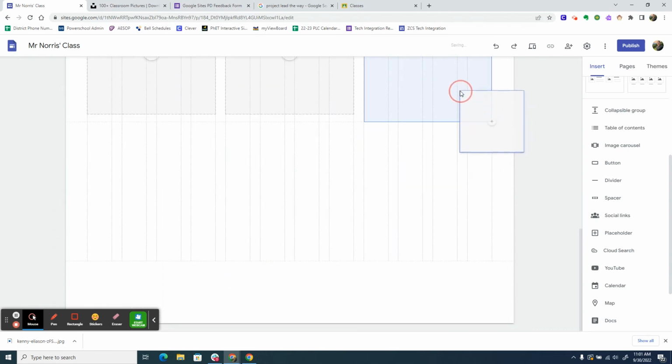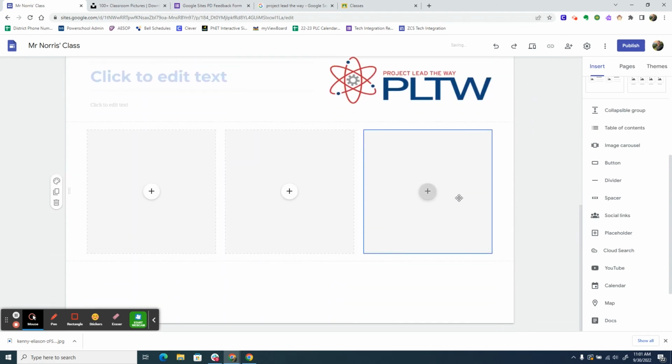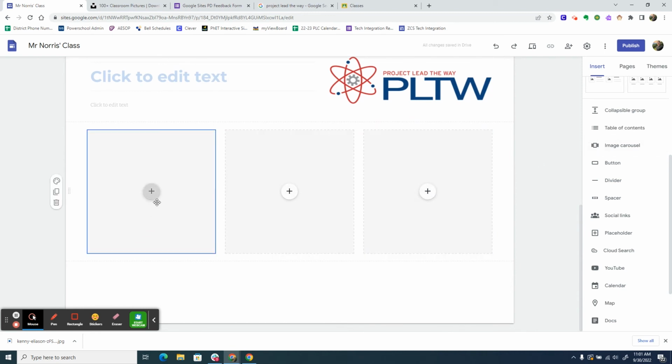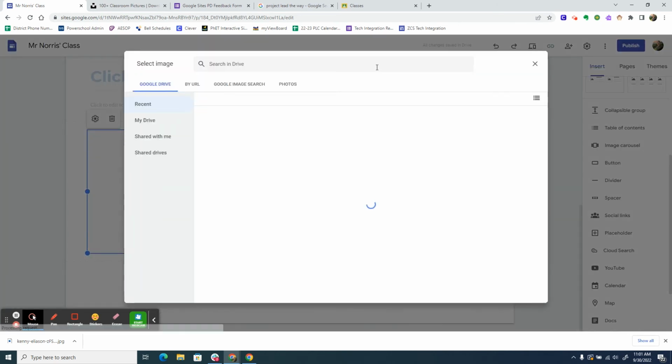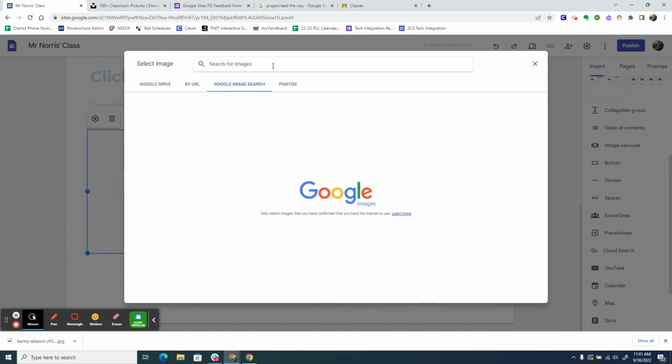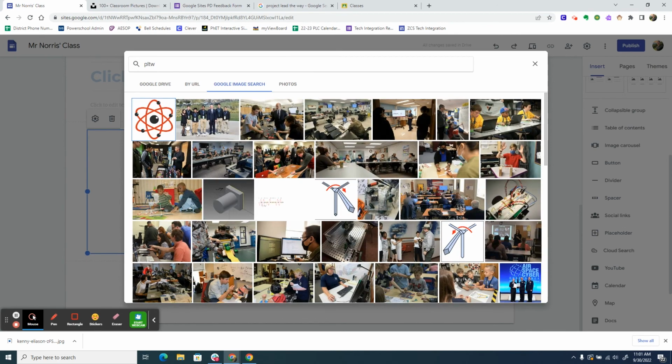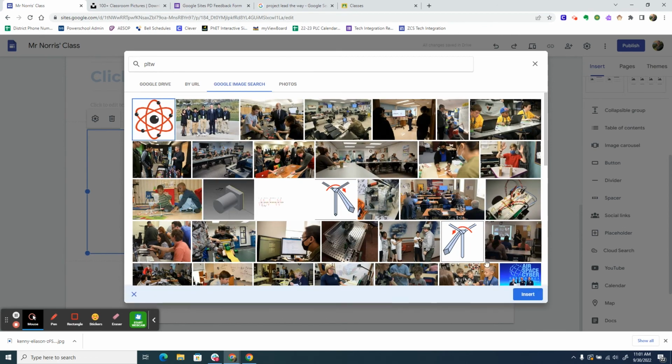If you ever do something that you don't want, Control Z is undo, and that works just fine here. So let's add a couple images. We'll link this to our Project Lead the Way page. Google image search, this will work.